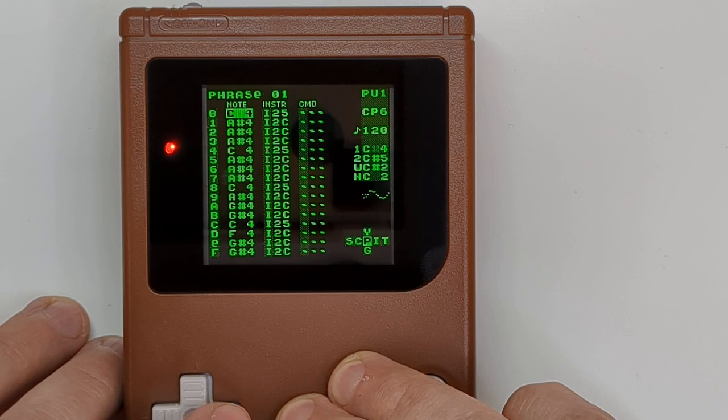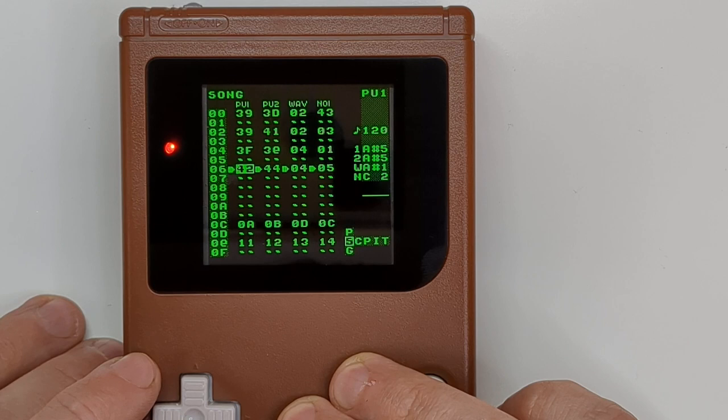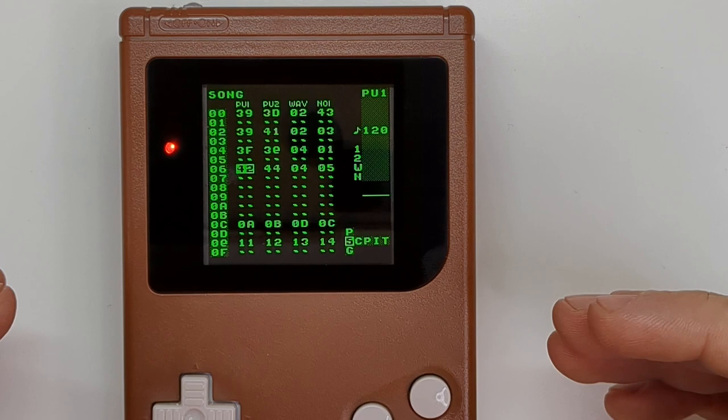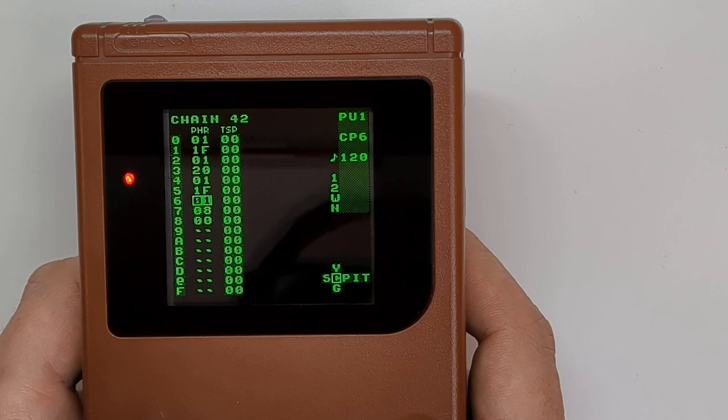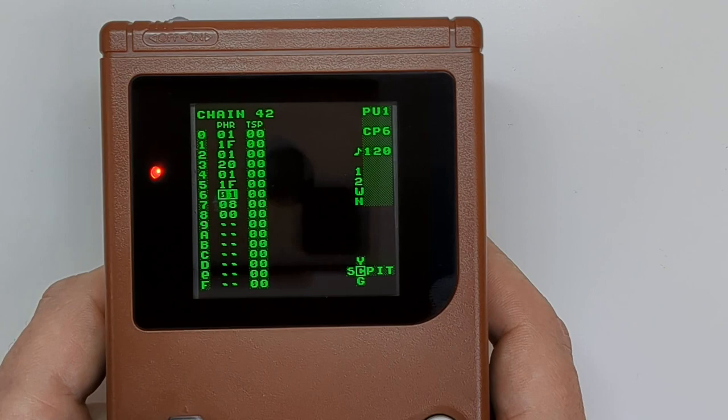A lot of what I did there was copy and paste the original tune in and then create more and more blocks using the same instruments. Speaking of instruments, you can actually create your own sounds in the software by going into separate panels. I'm moving around here by holding Select and moving left or right. At the bottom there's a navigation menu with P, S, G, C, P, I, T - this seems confusing at first but it's very quick to get used to.